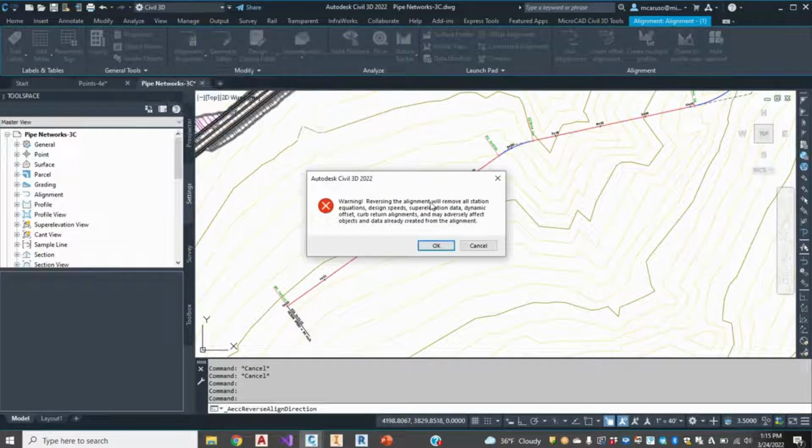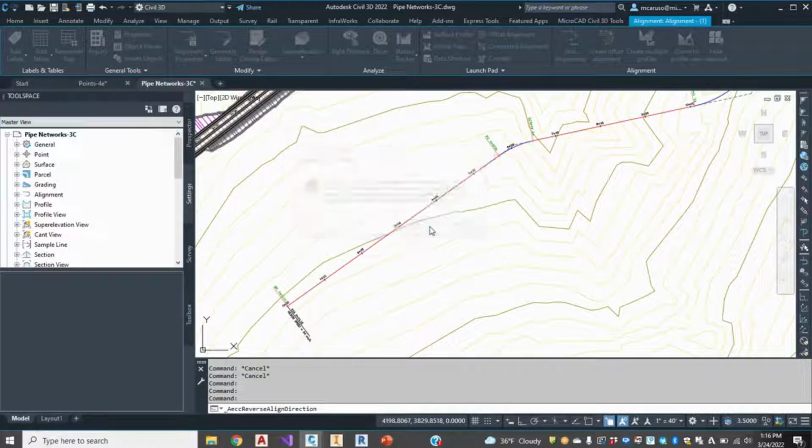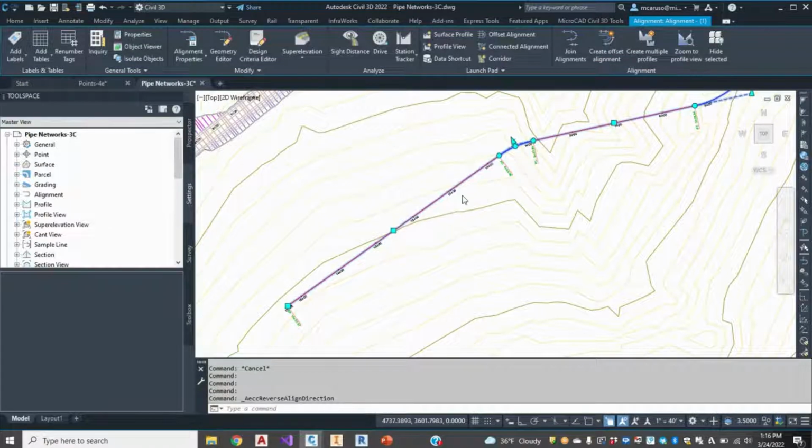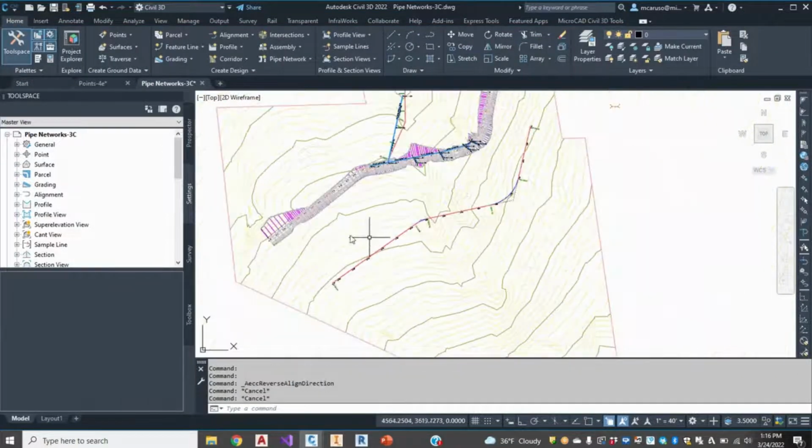And you're going to get a warning, and rightly so. It's better to catch a stationing mistake early than after you've done profiles and cross sections and corridors from it. No doubt you're going to catch it before that. But this warning is there to tell you that in case you did have profiles, cross sections, and corridors, you may get some adverse results. Things flip left to right in sections and so on. So better to catch it now. But we'll go ahead and click OK. And then labels, of course, they flip, and they're now going to the west, which is what I originally wanted. Right?